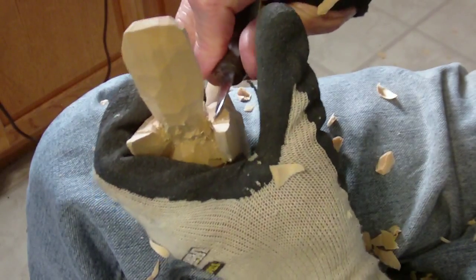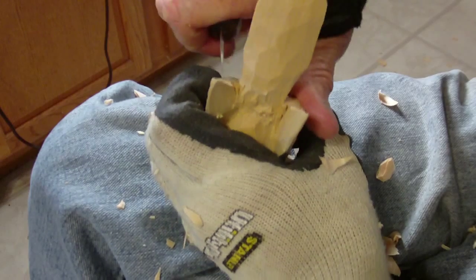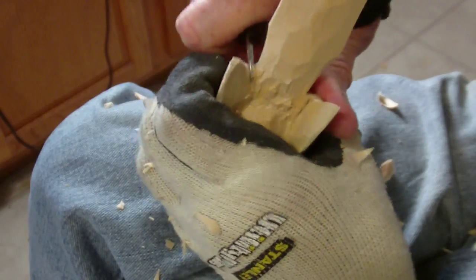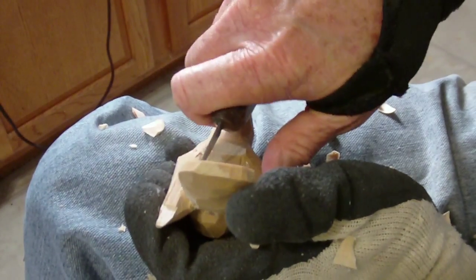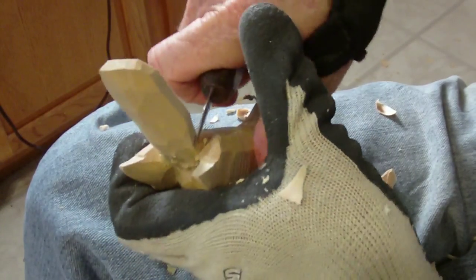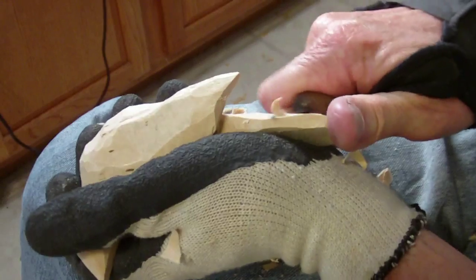Now we want to come over here, and very easily we want to separate the tail from the wings in here. Be careful. This is some thin area in here. That's it. We kind of want to get this away from here, this area in here. There we go. Make a cut in here. There we are. See that in there? It's kind of bring that to a point. I'm gonna thin that tail up some more.